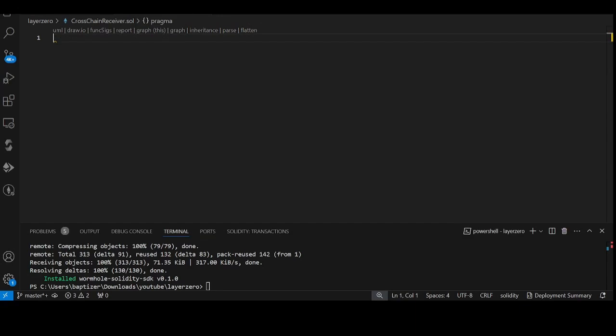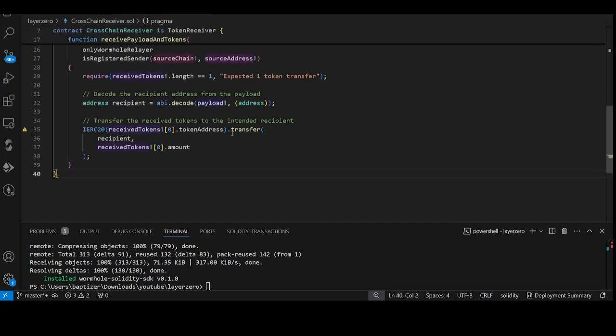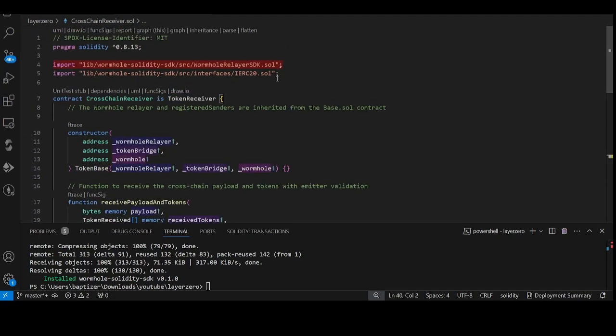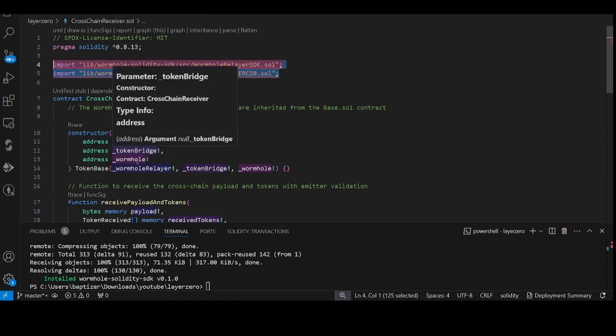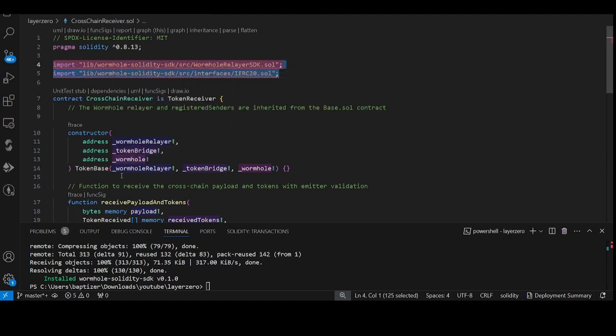Now go to the doc, copy it, paste it here. Of course, you should understand what you are copying, and that's why I'm going to take a couple of minutes to explain the code. Definitely, this is you importing things, inheriting. Then we are passing, this is similar to the arguments we passed into our constructor in the CrossChainSender.sol contract. And mind you, the main essence of this contract is to be able to receive cross-chain tokens or multi-chain tokens.